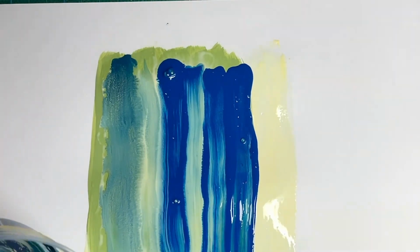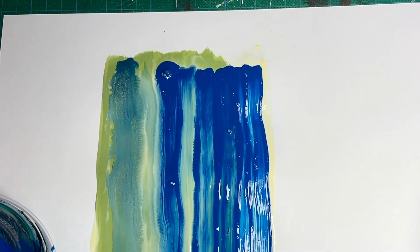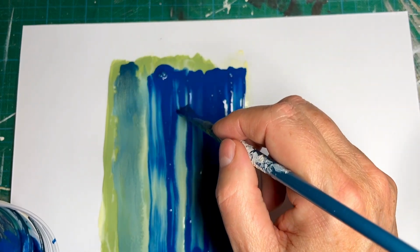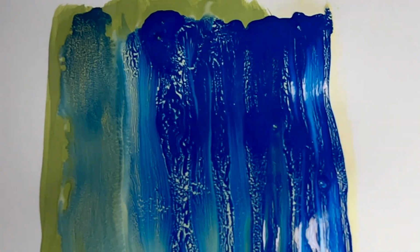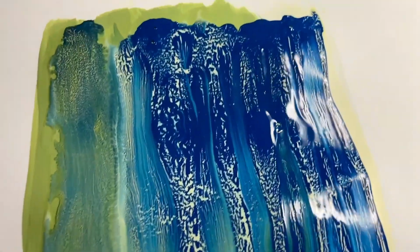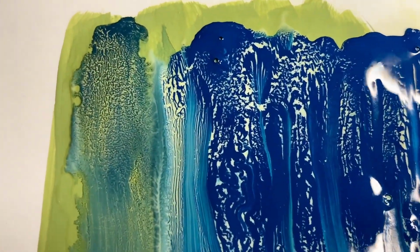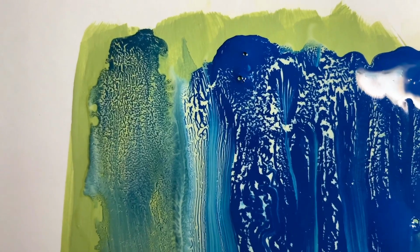And the white glue is still a little wet. And now you just watch the effect take place. I always love watching the process of the crackle appear. And sometimes you get to a stage and you think, oh, this is really beautiful, and I'm so happy with it. And it keeps continuing to evolve and change. So the end result may be very different.